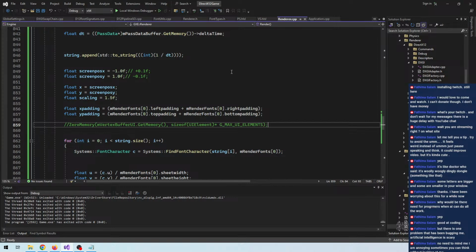So this leaves us at a position where we could start drawing basic UI elements. At least we are done doing the text rendering. And in a previous episode, we did the generalized rendering of UI elements.